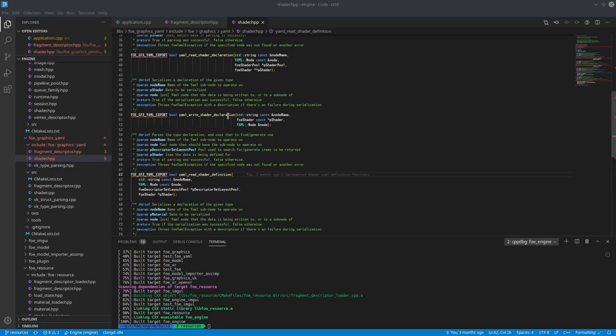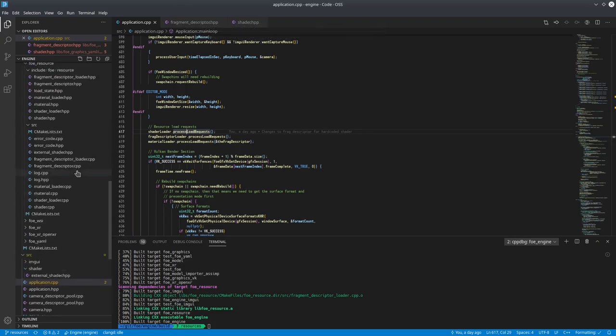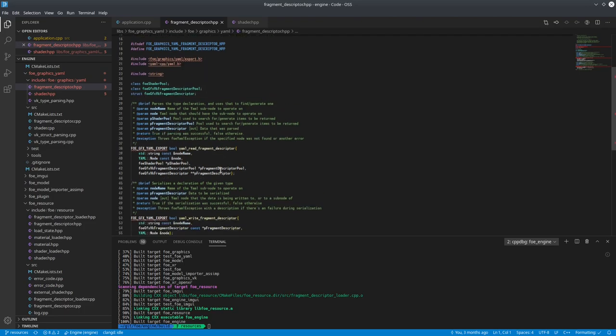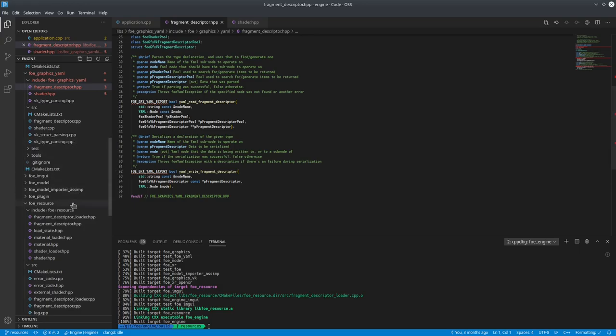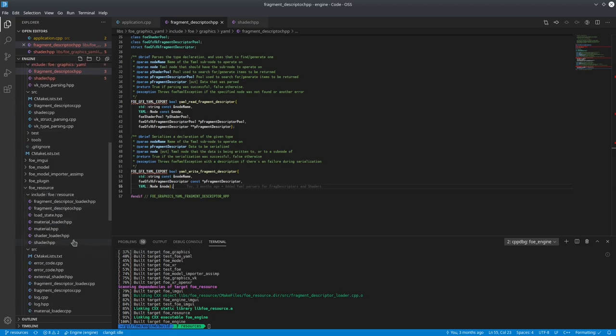So, following from the hard-coded values for fragment, descriptor, materials, and shaders, all the loaded data is hard-coded. I need something that loads dynamic data, typically from a file or other locations. Of course, I have some older code for YAML reading and writing, which I'll probably reuse a good portion of. But this is all for the old graphics, original graphics type implementation. I need to re-implement it now, especially for these.